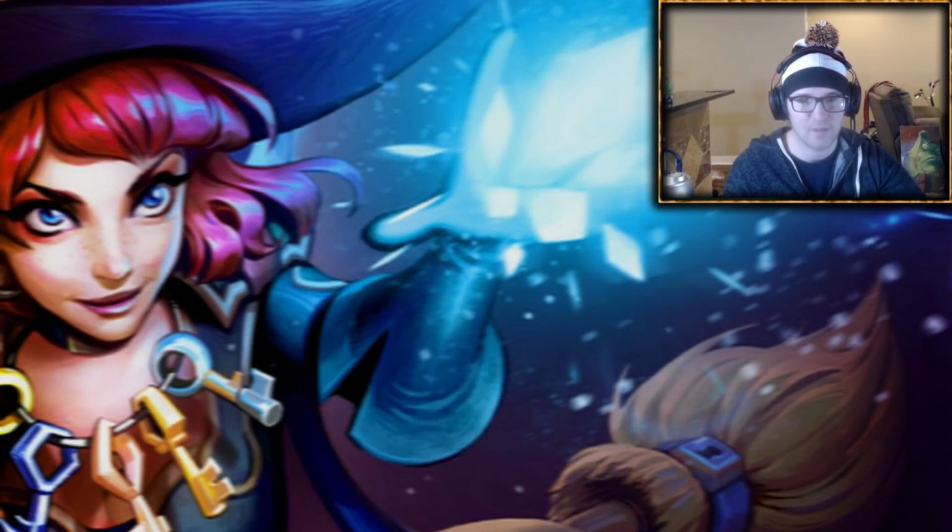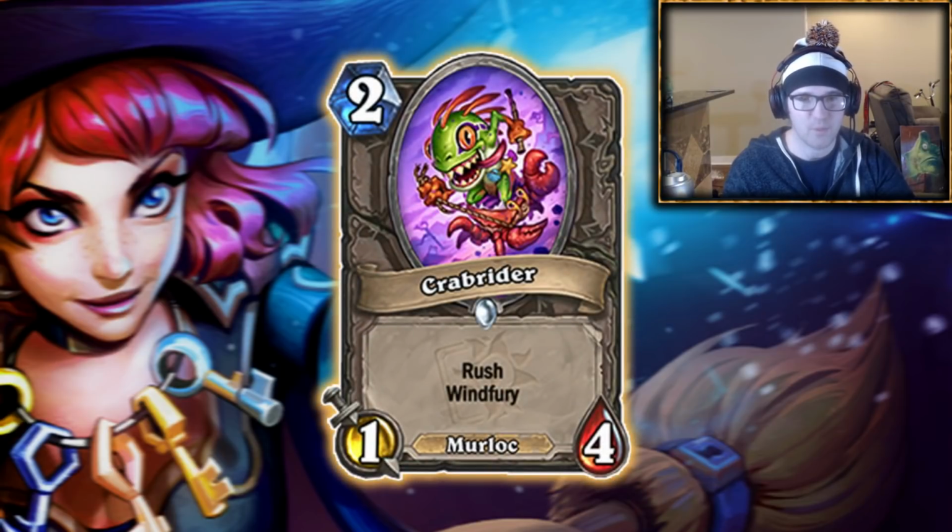So Crab Rider: Rush, Windfury. I don't think there's ever been a Windfury minion with a decent amount of health like this. You can use it in any deck. So decks with buffs, like you could put it in a Paladin deck. I think this card, I want to put this card into even Paladin. I feel this card in Wild might put even Paladin on the map.